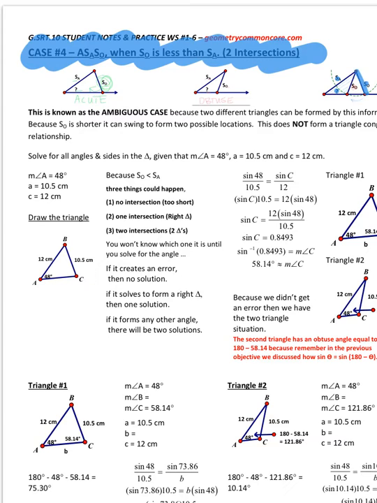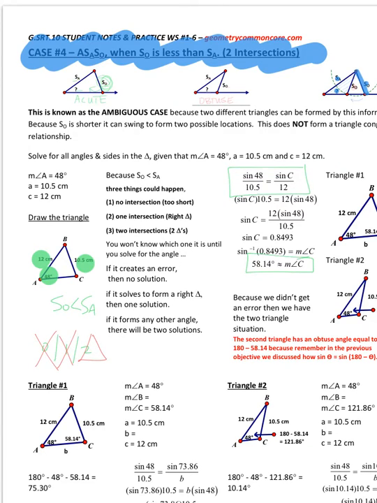I hope you can see from the diagram that we have a side-side angle where the side opposite is less than the side adjacent. And so it needs to be on your radar. We could have 0, 1, or 2 triangles. When I set up the law of sines, which is worked out here, and I solve for the measure of angle C, it's not an error, so we eliminate 0 triangles, and it's not 90 degrees, so we eliminate 1 triangle, which means it's a specific case of 2 triangles that exist.